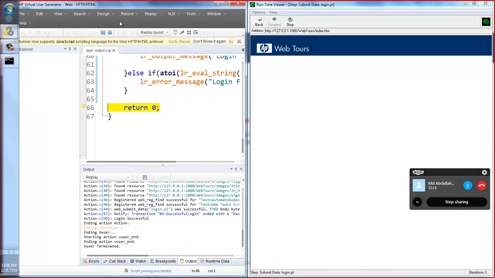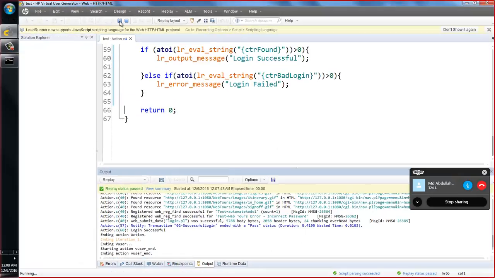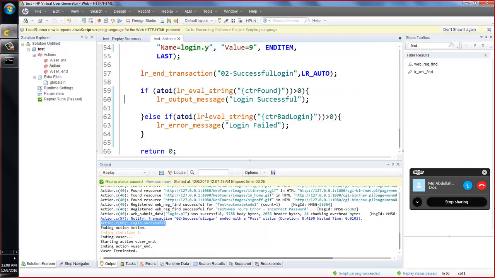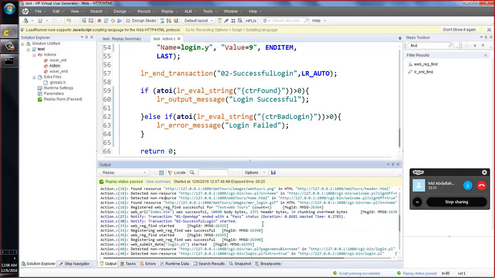Okay, so let's see what is the message that we get. Can you see login successful from line number 60? So that means our login was successful, right? Now can you see any kind of parameter substitution here?